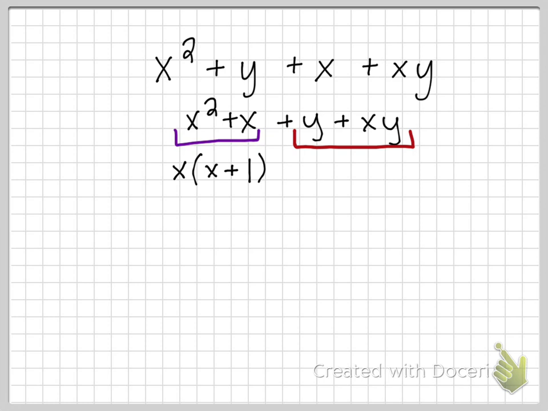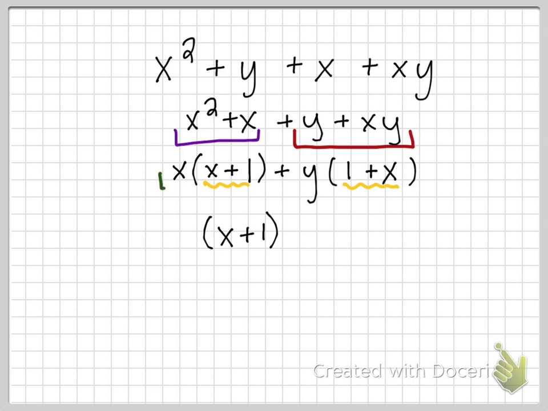What's our GCF of y plus xy? Good. So we're going to factor out a y from both terms. And we get 1 plus x when we divide each of these by y. Are these the same? Yes. They're not in the same order, but we can add in any order and they are the same. So one of our common factors that we're going to use in factored form is x plus 1.